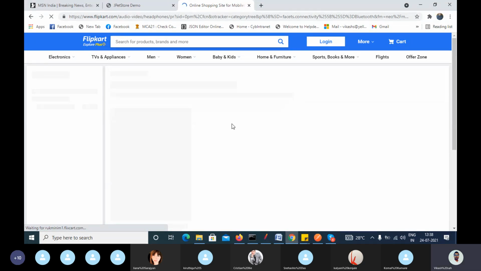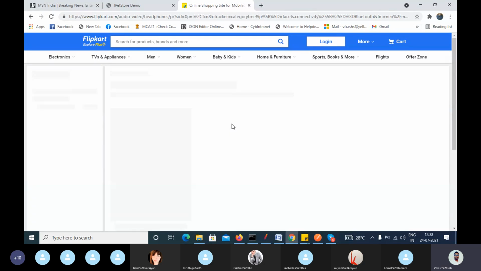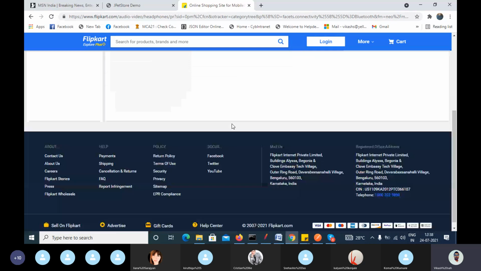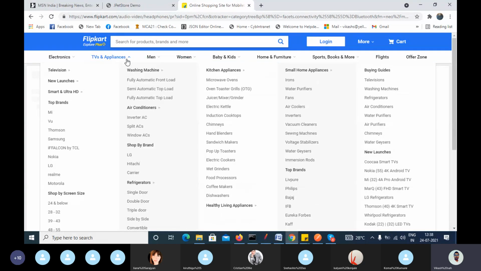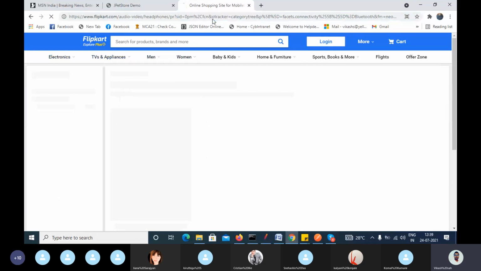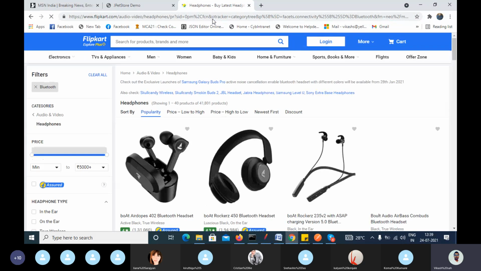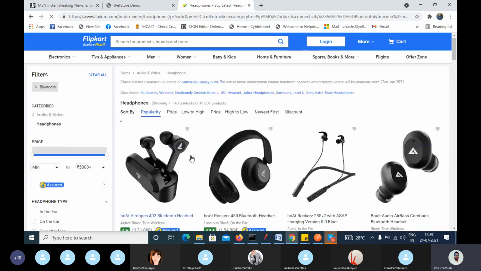I click on the Bluetooth headphone, and it's loading. We can wait for the server response. Okay, let me refresh the page again. Yeah, you will see that when you click on the Bluetooth headphone, you get different results here.